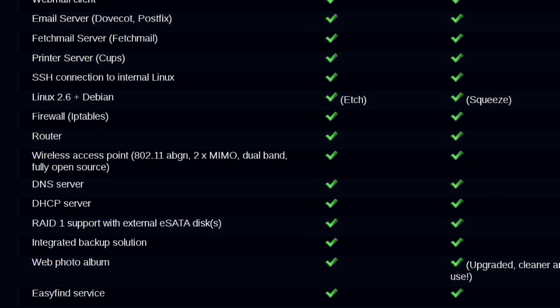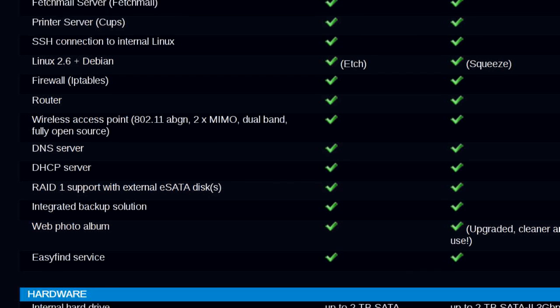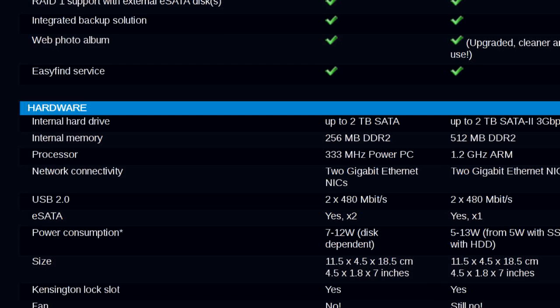And like I said, it can act as a router. It also comes with 802.11 antennas, so it can be your Wi-Fi access point as well. Good strong signal out of this thing. It's a DHCP server, obviously. And here's the interesting thing: you can get up to 2 terabytes of storage built in. And remember, this thing's the size of a little USB external hard drive. Not a little one, but a standard 3.5-inch hard drive. It's really no bigger than an enclosure.